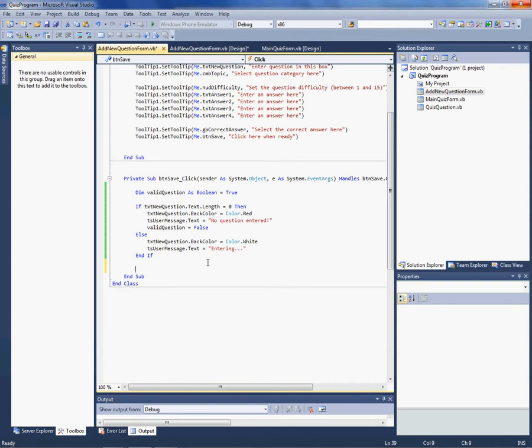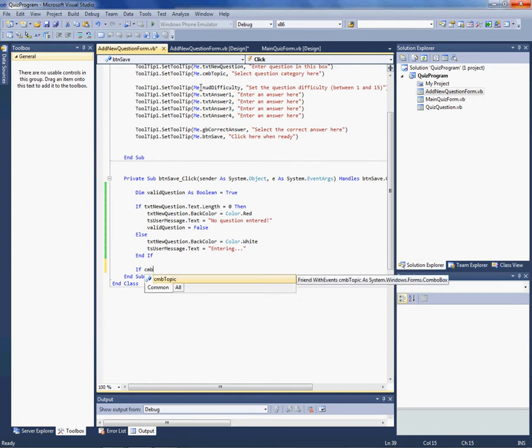Otherwise, let's have a look at the combo box. Now the combo box actually is very similar to what we've done. The combo box has text as well. There's lots of different ways of having a look at a combo box, but a simple way is just to say something very similar.